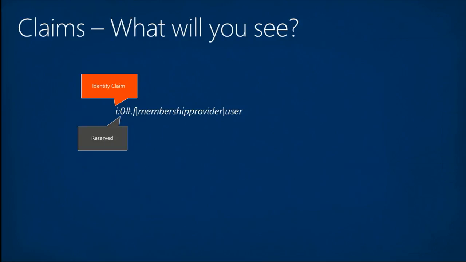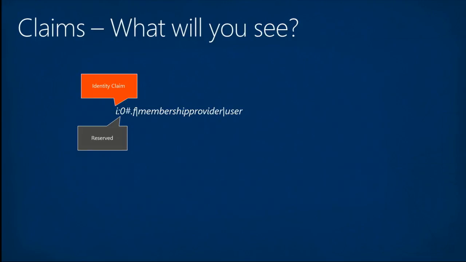So what will you see? You will have all seen these, hopefully. This is a recap for you. Anybody seen something like that? Yeah? They think that's fantastic? The end user looks at it and goes, what is that? Just some random thing on the end. But it actually makes pretty good sense. What's the I? Well, the I determines it's an identity claim. That's what the letters mean. I, identity. Then we have the little 0, which is actually reserved. But in 2013, it's now available for you to use. In 2010, it was reserved and you couldn't do anything with it. Now in 2013, you're able to write custom claim providers that write their own and attach to specific claim prefixes.